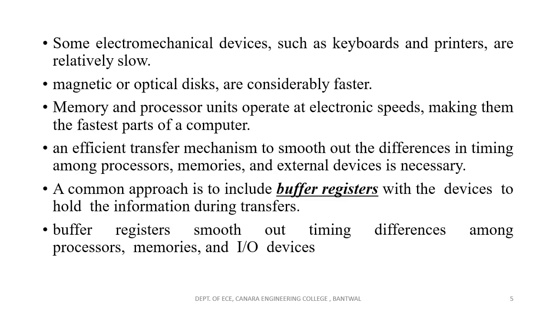The input unit, like the keyboard, and the printer are devices that convert one form of input to another form. The keyboard converts the input given by a user into some digital form, and the printer converts the digital input it gets into a printed form. So these are electromechanical devices. These are considerably slow. They cannot operate as fast as the processors can.